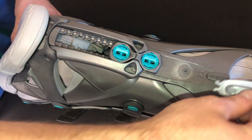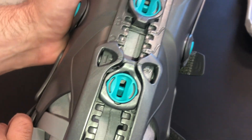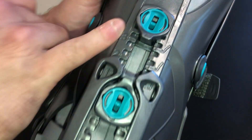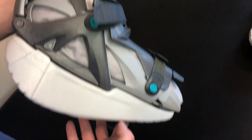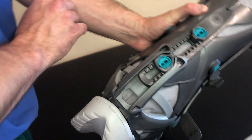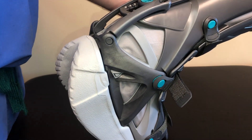Depending on the restrictor set by your provider, you may need to move both of the restrictors. As your range of motion progresses, the footplate on the underside of the boot may need to be switched. If your range of motion progression is between 1 and 3, or 10 to 30 degrees of plantarflexion, the thicker sole footplate should be applied. For progressions at 0, which is a neutral position, or allowing range of motion into dorsiflexion, the thinner sole footplate should be applied.